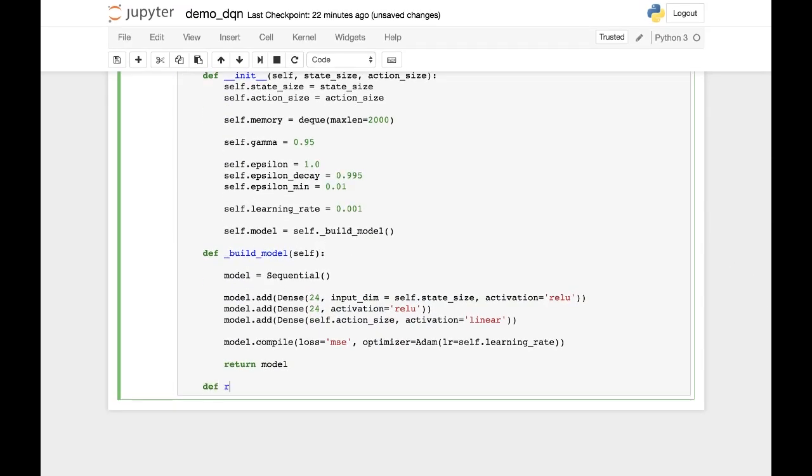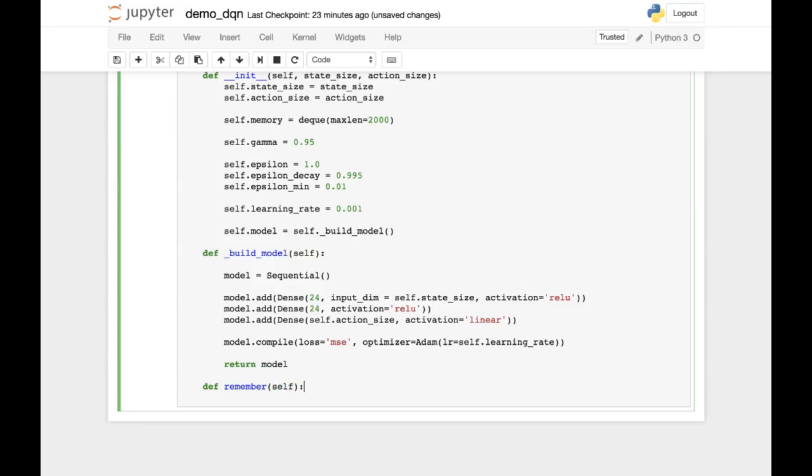The next method to define is the remember method. The remember method has a bunch of parameters. So the remember method takes on state, action, reward, next state, and done as parameters. So this remember method is really important. It's one of the most important bits of how this Deep Q network works well, alongside the memory replay that we're going to go into after we define this remember function.